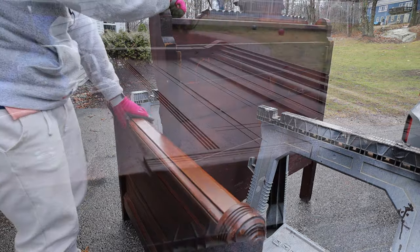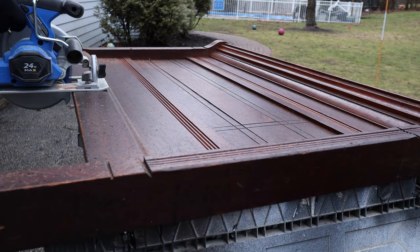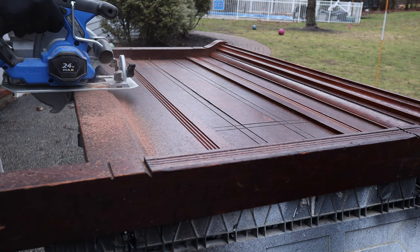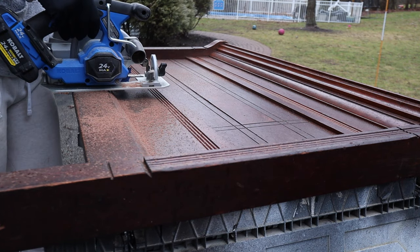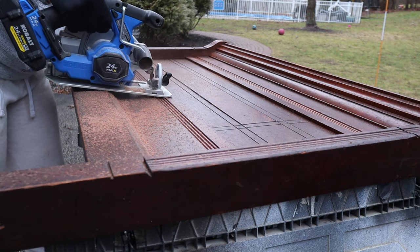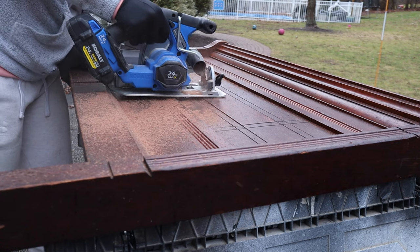Once I have measured where I want to cut it, I take my circular saw again and I cut this footboard in half. It's not completely straight, so you definitely want to make sure you're taking your saw and following the curves and the cracks and crevices of this piece. The top of this footboard is fairly thick, so I'm going to cut all the way through.